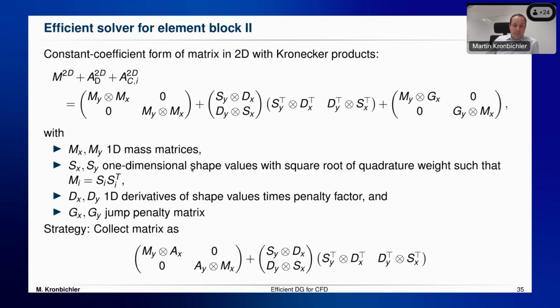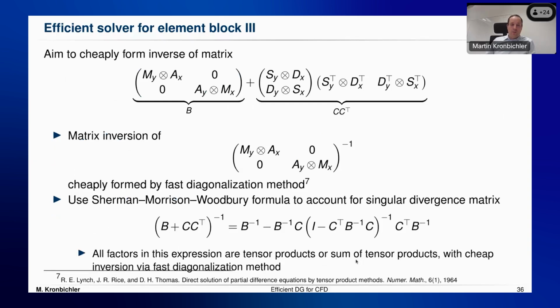And when we want to compute the inverse of this matrix, we had to do two things. The one thing is that we collect the continuity penalty, the last matrix, with the first matrix, so that is my times A_x here. So A_x is now collecting the mass matrix and the G matrix for this kind of boundary term. And then we keep the singular matrix as a separate term here. And once we have those matrices, we can start applying nice techniques. What we do is we say that this first matrix, which is block diagonal, we can use tensor product inverses for this one. So this is easy to invert, because essentially Kronecker product matrices inverted are just inverting the factors.